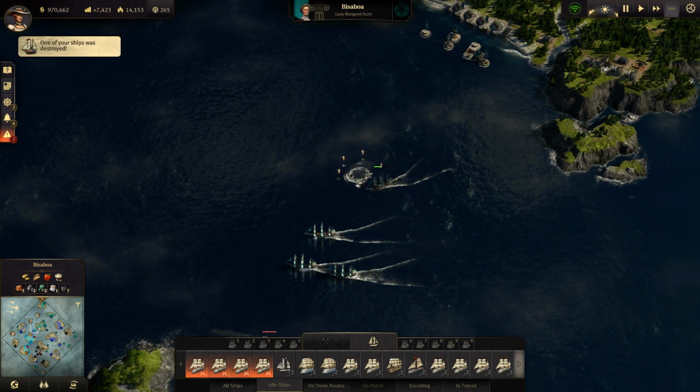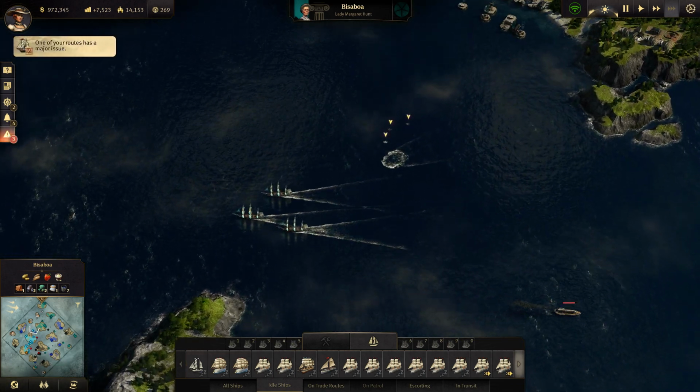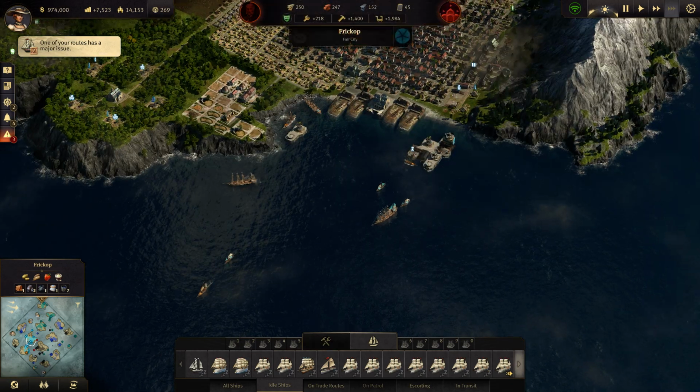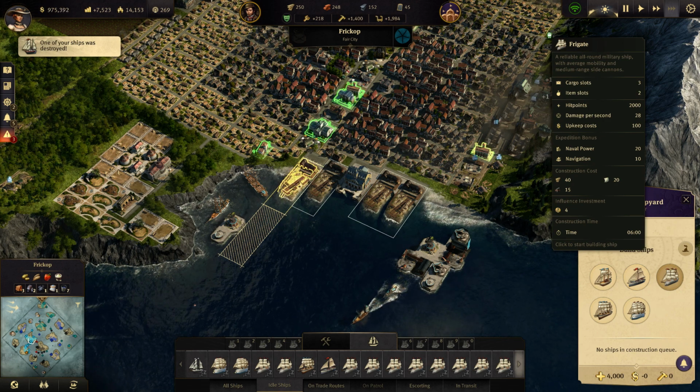It's really weird that my trade route went this way suddenly. It never did that before. Seems they changed something again. Really annoying. A ship was destroyed. Maybe because it's at another dock or something.